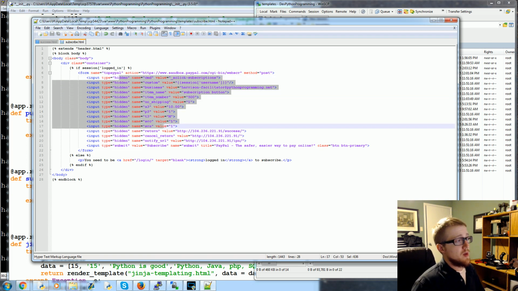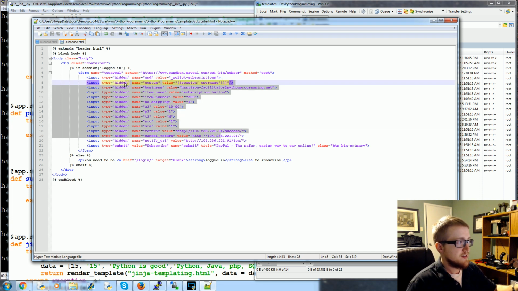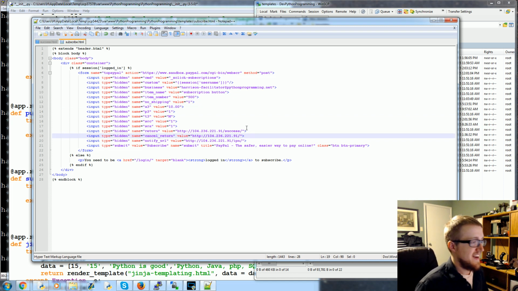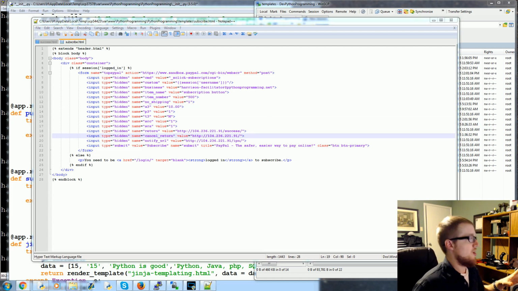I've seen it at one point long ago. Generally, when I want to make a button, though, I just go to PayPal, generate a button, and you can view the HTML for that button, and it looks pretty much just like this, and then I modify the HTML from there. But there is an API somewhere with all these little secret values and what they mean. Because like A3, how would you have any idea that meant how much the user is going to pay? Anyway, so that's our subscribe, and now we're going to get to the IPN part.